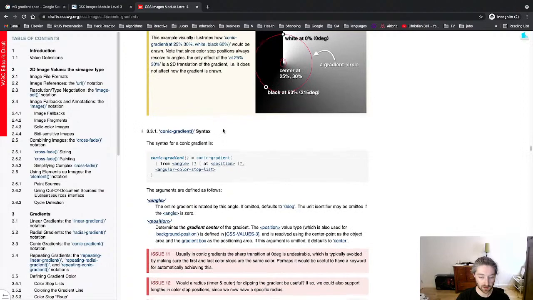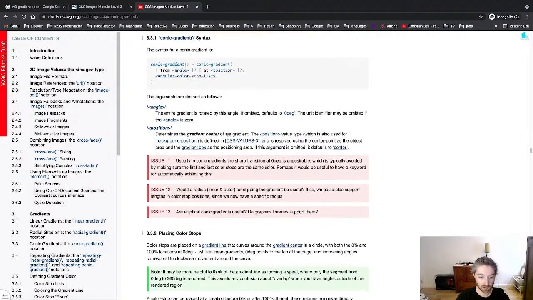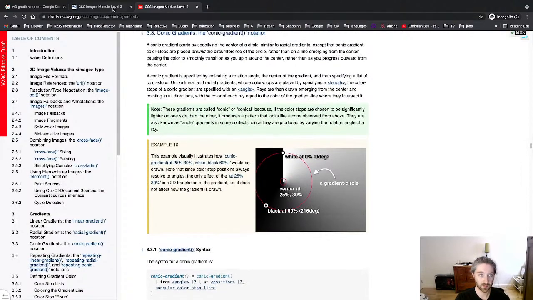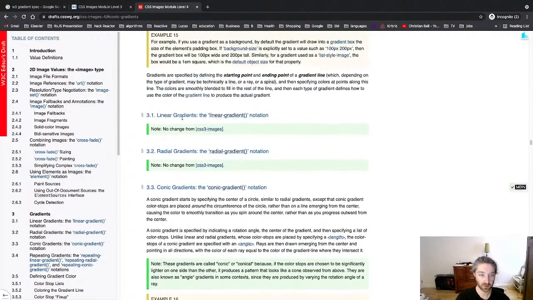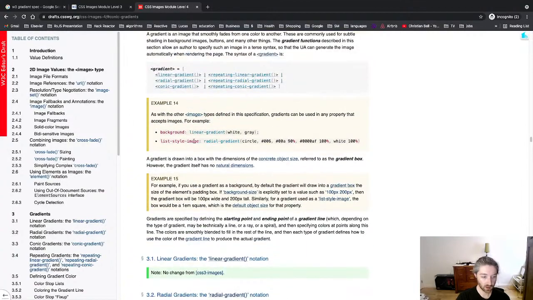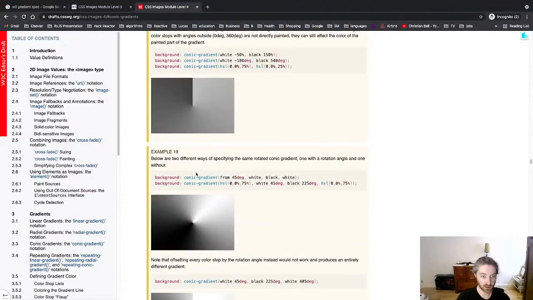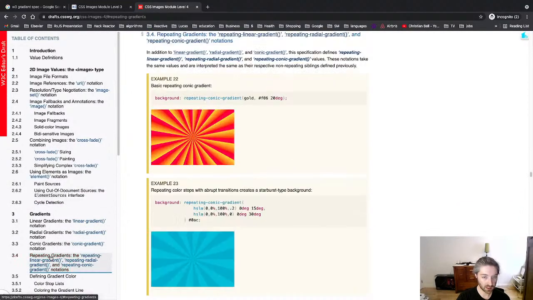Okay. Weren't there repeating gradients? This was repeating gradients. Repeating linear gradient, repeating radial gradient, repeating conic gradient.